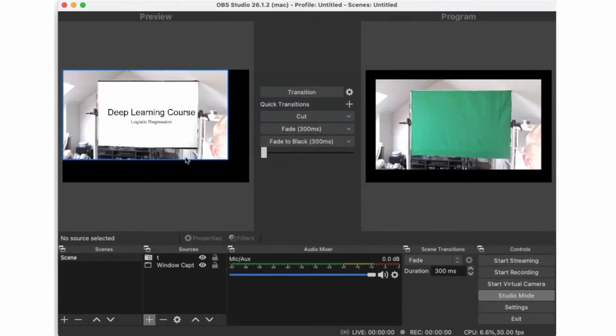Once you're happy with your setup, you go up to the tools, start virtual camera, and the virtual camera is now running. And that can be picked up by other things, not MS Teams, so I can't live show it to you as such. But yeah, that's pretty much it. I know there's a lot covered there and people would need to sit down and play around with it. But again, it's OBS.